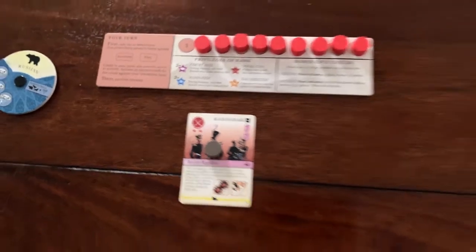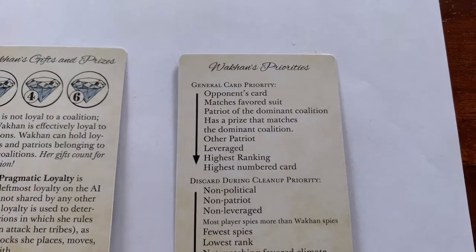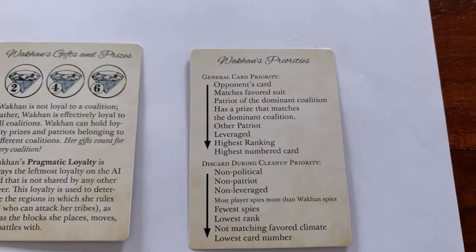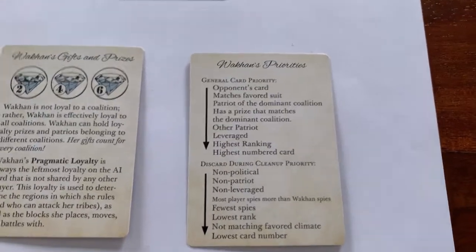Now, if for whatever reason I didn't have a Kandahar card, or I had 2, we would continue to use this diagram here, go straight down the list, and this would be a series of tiebreakers in order for her to determine where she would put her spy.